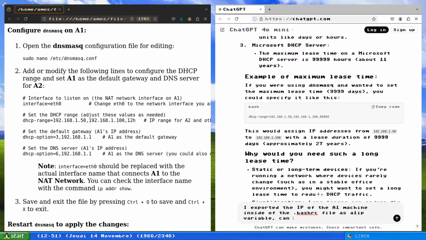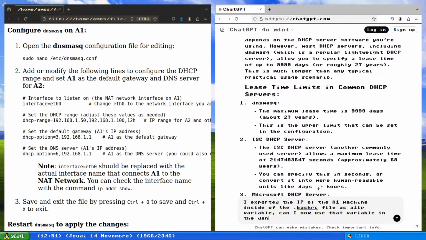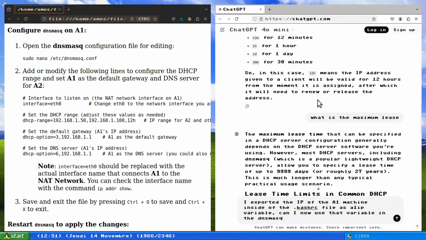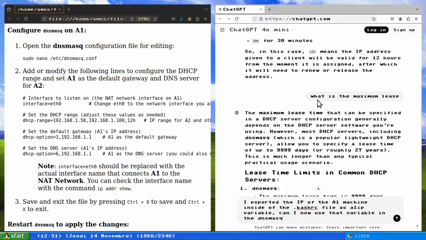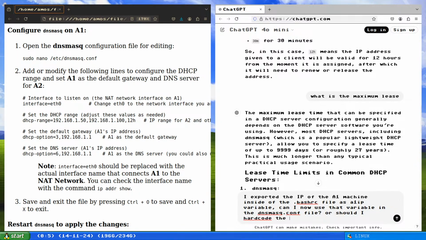Can I now use that variable in the config? Not the config, but yeah, the how's it called? The dnsmasq config. Am I setting a DNS at the same time, or is that something else? I don't know. Mask.conf file, or should I hard code the DNS?